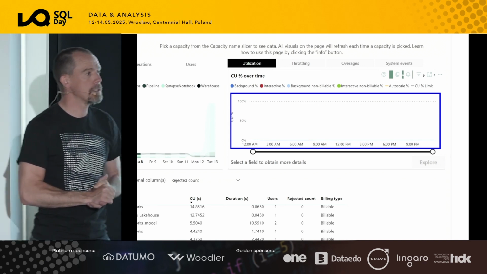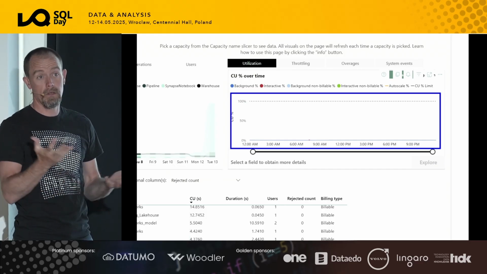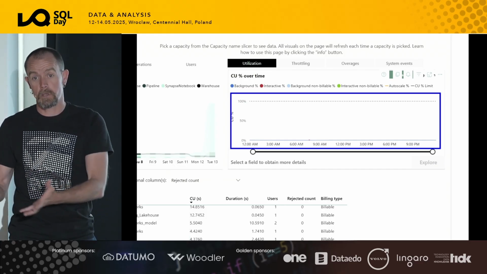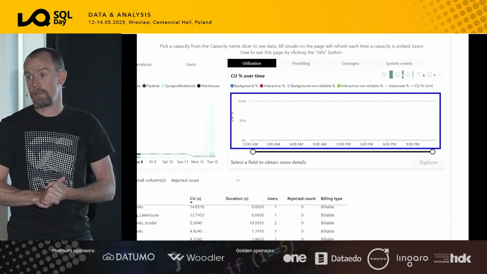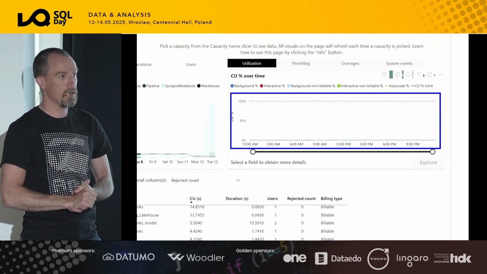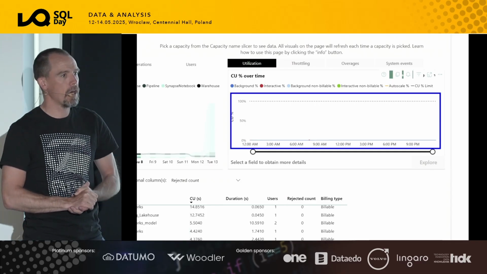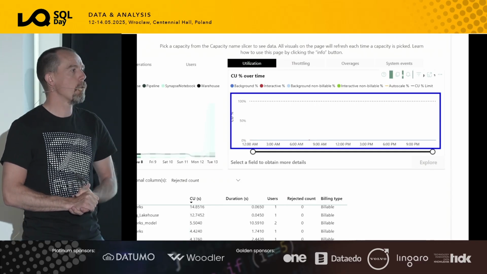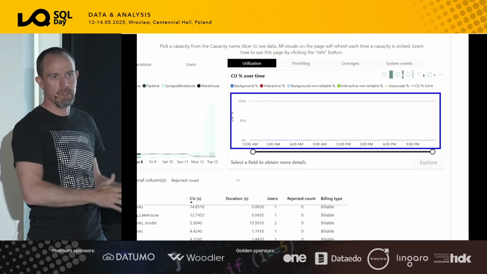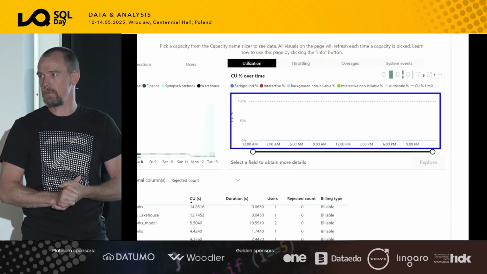You need to figure out who the user is. You can right click on it and find out who the user is, and then your best option, if you don't have workspace monitoring on that specific workspace, is to call or write to them on Teams and say, what did you do at that point in time? Can I come help you optimize your daily work to do it better, so you're not consuming so much of our capacity that many users actually share?